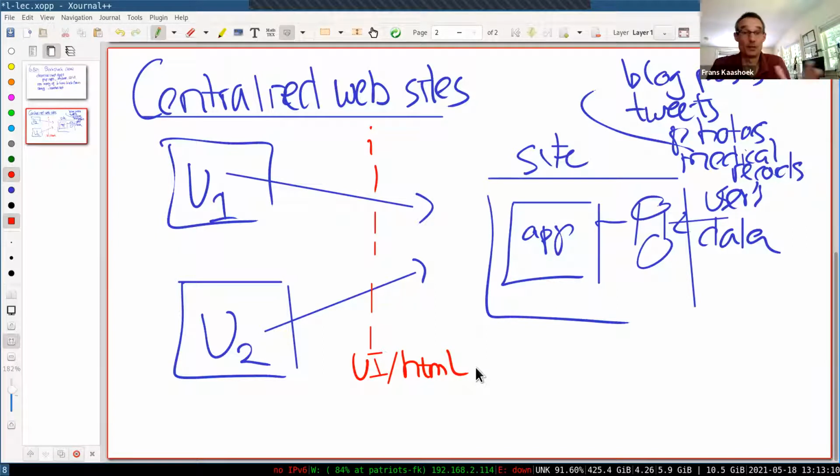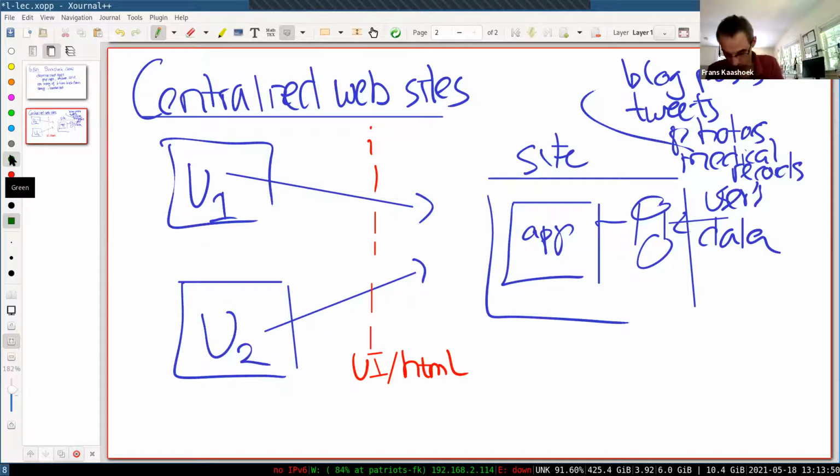And so this design clearly is overwhelmingly successful. Most websites you use, probably all of the websites you use, follow this particular design. One reason for this very successful design, as we'll talk about a little more later, is the tight integration between the application and the data from the different users. So the application has easy access to the data from different users and integrates it in creative and interesting ways. But this design is not completely perfect, and there are things you might wish could be slightly better.